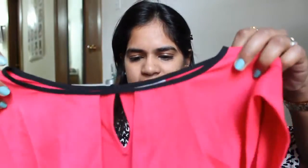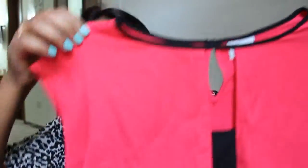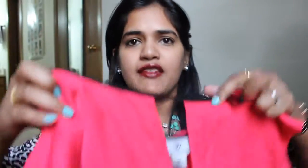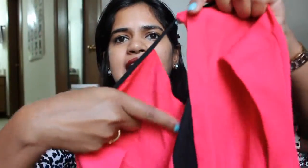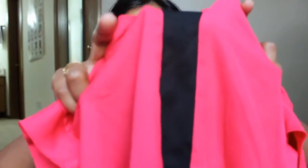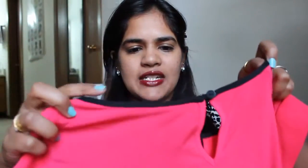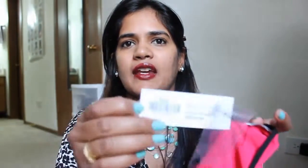This blouse has a unique detailing — it has the front part of the neck with a cut, and a black piece of cloth attached that goes almost right through the top. It's a sheer kind of top and it looks very pretty if you style it accordingly. The back of the top looks like this. This is also a Worthington brand top and it was about $20 — I think I got it on discount for about $17 or $18.